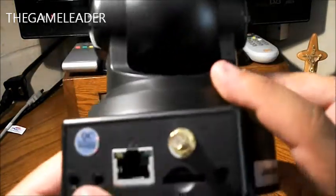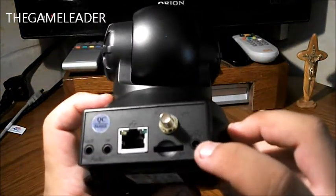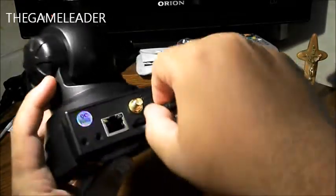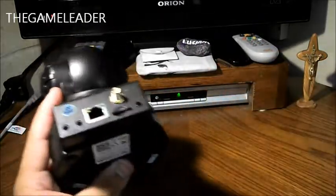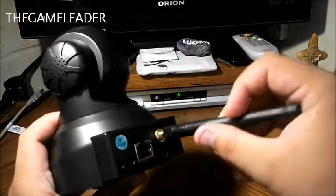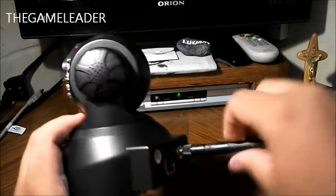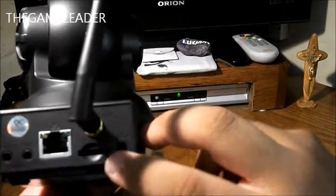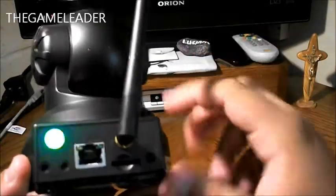Here is the lens, the audio in, and some speakers on the front. Take a look at the back — we have the DC in, so we need to plug the power cable in here. This is not a rechargeable camera; it needs electricity. Now here's the antenna port — let me screw the antenna in like that and tilt up the Wi-Fi antenna.